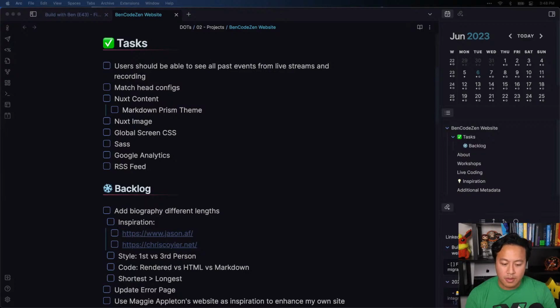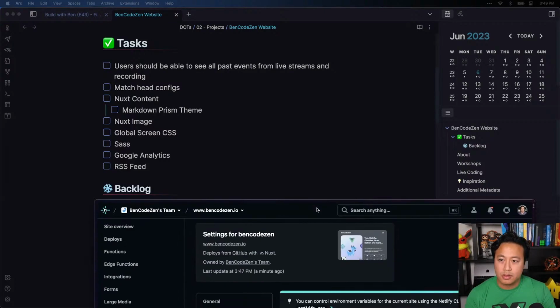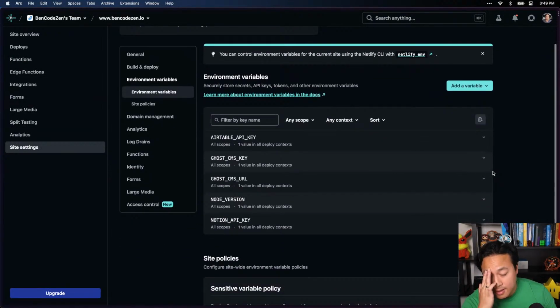Then I only have a couple other ones to add. Sorry for having to do this offline, or sorry, off the screen. Go CMS URL. We're adding the variable next for the CMS key. And finally, I am, oh, that's good enough. Okay. So this is basically what happened. Boom. So there I added a bunch of keys.